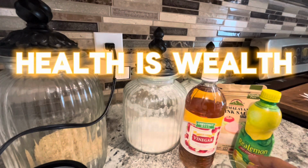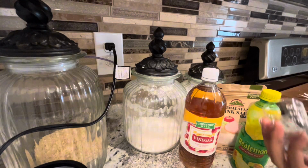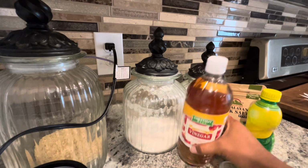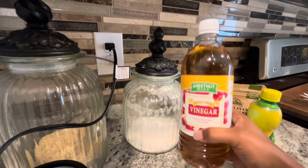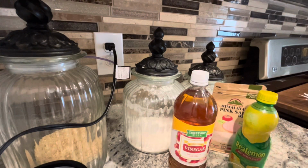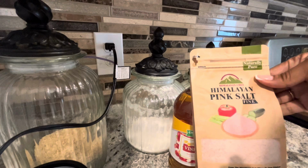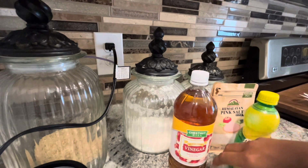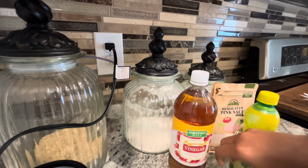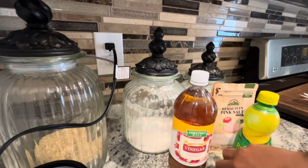So, y'all, I'm trying to do right by myself and eat healthier and drink healthier. So, every morning, I do 1 spoon of apple cider vinegar, 1 spoon of lemon juice, half a spoon of pink salt, stirred up in my little shot glass, and drink it. I do follow it with water because it is very strong.